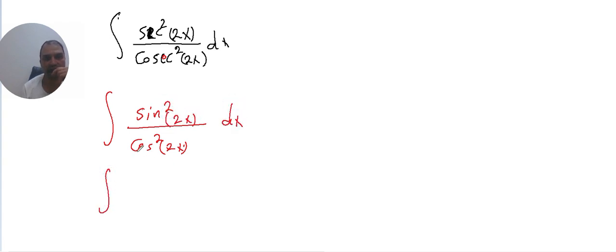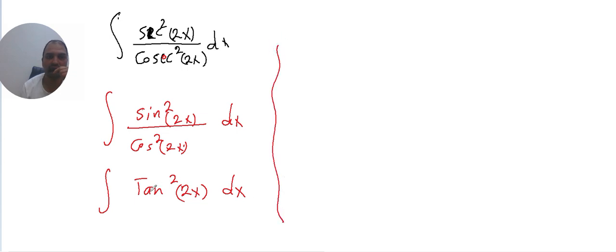And we know sine over cosine equal tan. So we have tan power 2 of 2x dx. We can write integration about tan power 2x. How can we find the integration about tan power 2x here? You can write, I put I equivalent to integration about tan power 2 of 2x dx equivalent to.